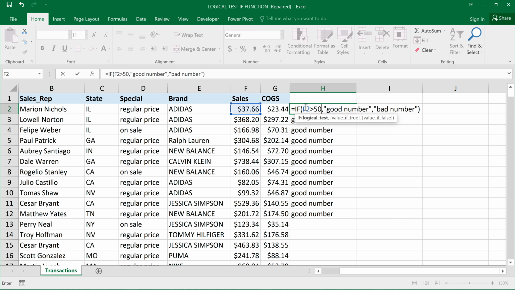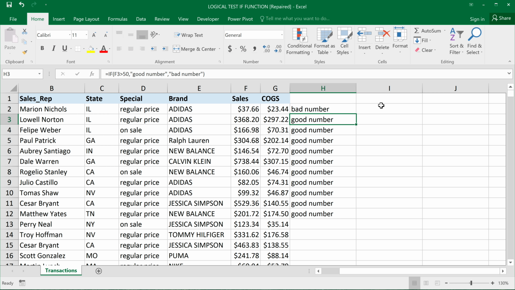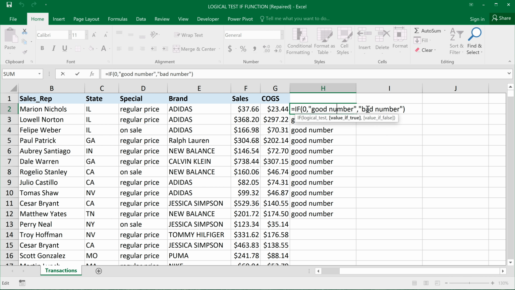Now, in addition to trues and falses, the IF function will also evaluate 0 as false. So if you get any logical test that will return 0, or if you just simply hard code 0 in here, that will evaluate to false. So this is going to go to bad number. If I hit enter, that's going to go to bad number, as you can see.